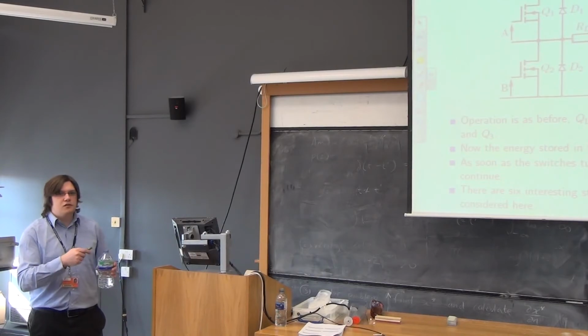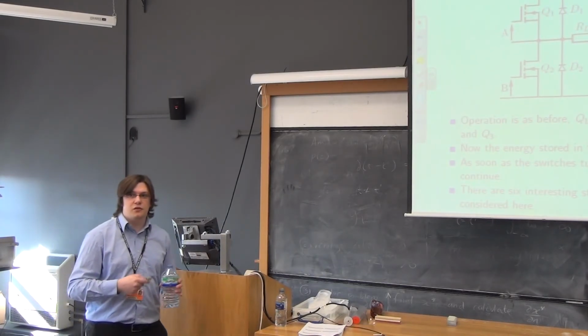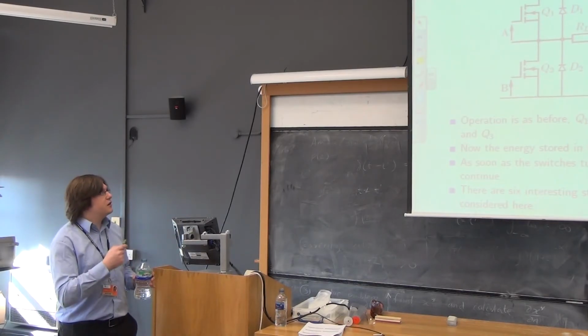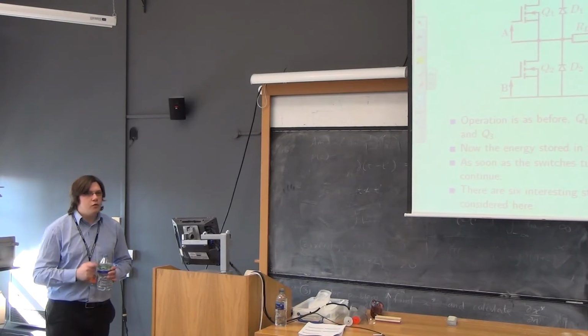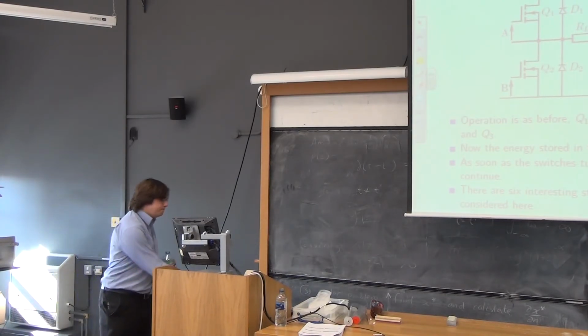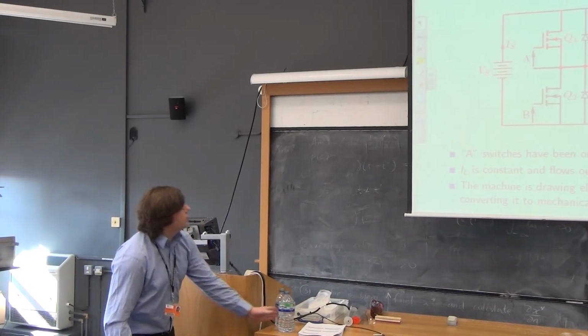And then the diodes will have to turn on appropriately. That's to say, the ones that get forward biased will turn on, the ones that get reverse biased won't, to conduct that current back into VS. And there are 6 interesting states, but we will only deal with 4 of them. And we can rifle through them pretty quickly because they're all coloured in.